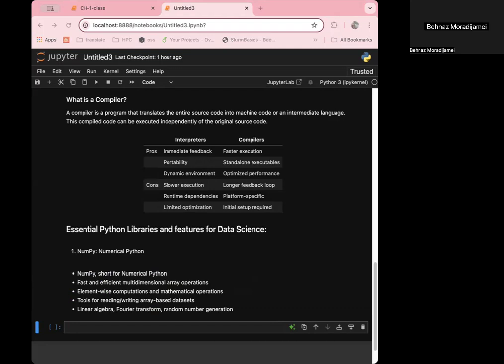So first, let's import the essential library in order to use NumPy. Let's import the NumPy library. This line essentially tells Python that we want to use NumPy, and we are giving it a shorter name, np, for convenience. Next, I would like to create a two-dimensional array. Think of an array as a table of numbers.